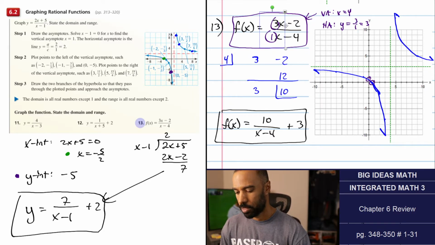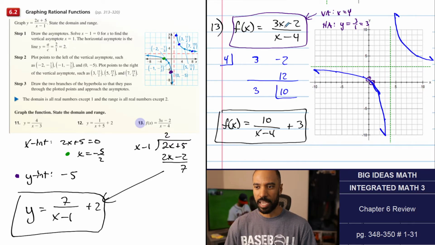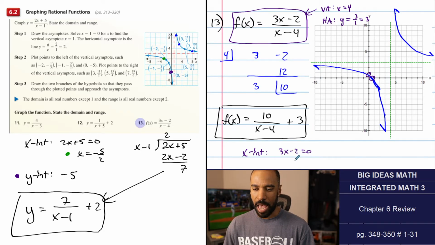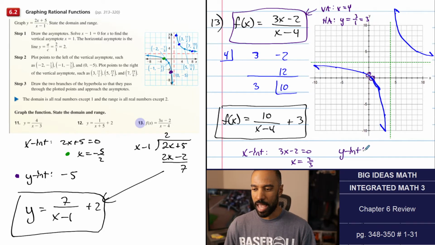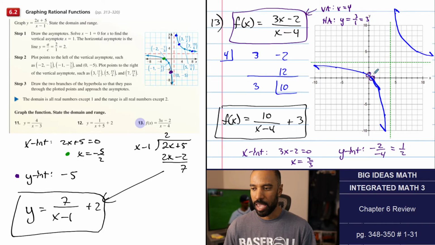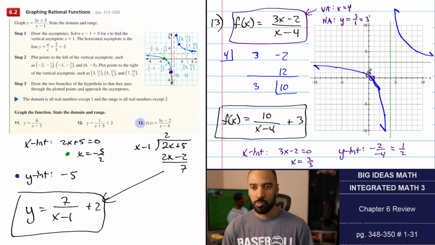The intercepts would be found by setting x and y equal to 0. The x-intercept we find by setting y equal to 0, and we solve for the numerator with that. So for x-intercept, we do 3x minus 2 equals 0. So add 2 divided by 3, you get x equals 2/3. 2/3 could be where we cross the x-axis right there. Not the best of points, but it's a point we could have had. The y-intercept we set x equal to 0. We plug in 0 here, they go away, and you get negative 2 over negative 4, which is positive 1/2. And that very well could be this point right here. So those points seem to align.